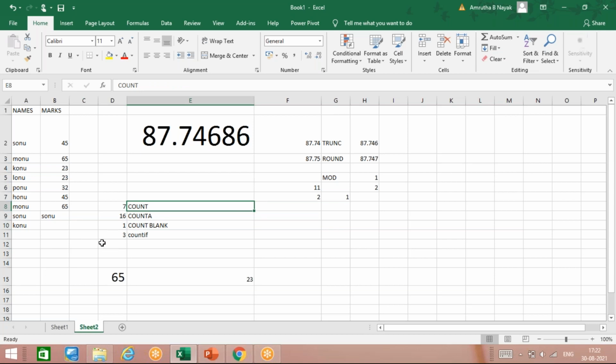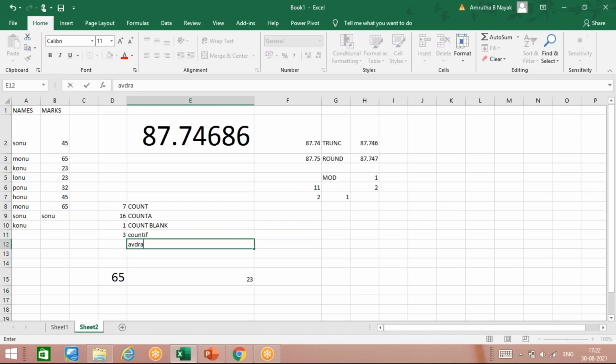Okay. Next. COUNTBLANK, COUNTIF, average. Is equal to AVG, open parenthesis.